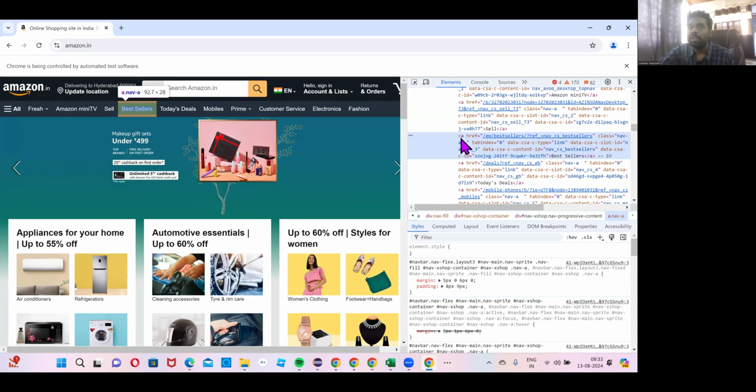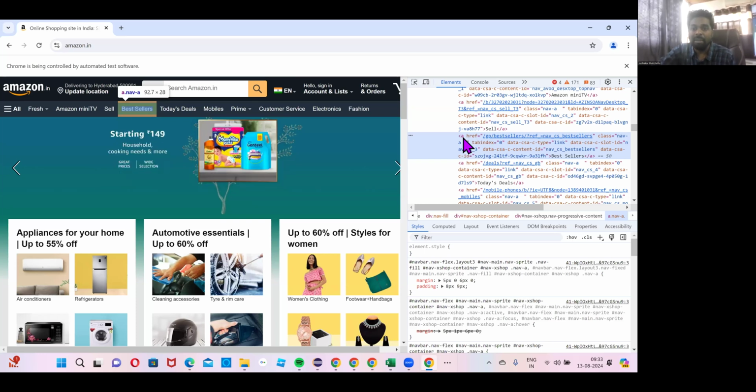So body got highlighted. Let me inspect again. Let's click on inspect. So here, what is the tag name? The tag name is A. The first letter we can call the tag name. So the developer had used the anchor tag. A means anchor tag. We can also call it a hyperlink. Hyperlink means whenever you click on that link, it will be redirected to some new page. Developers will write hyperlinks by using the anchor tag.